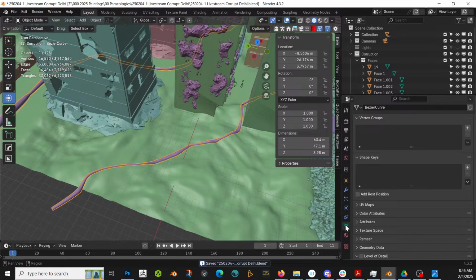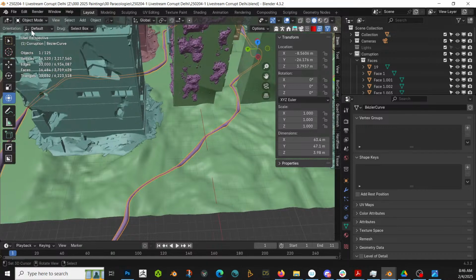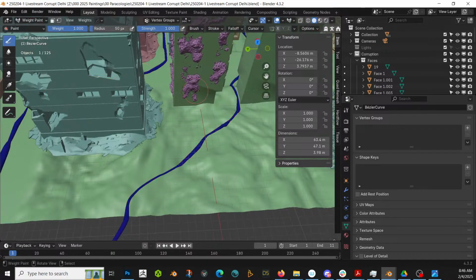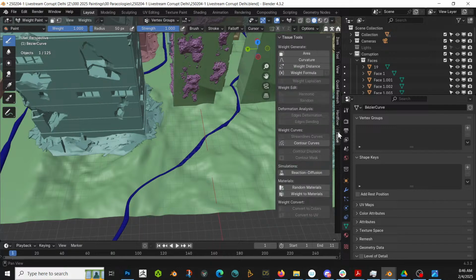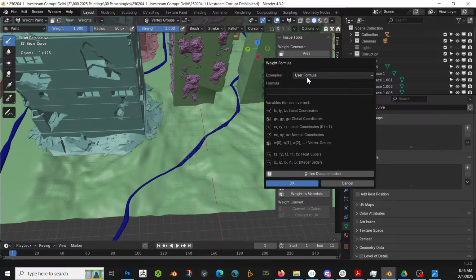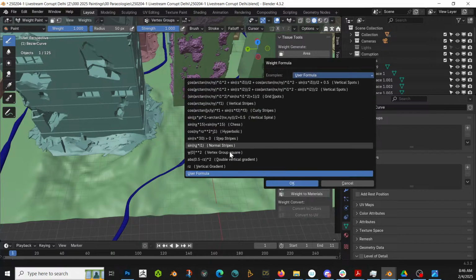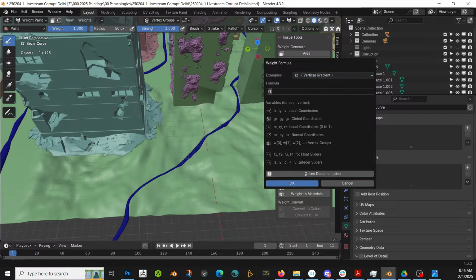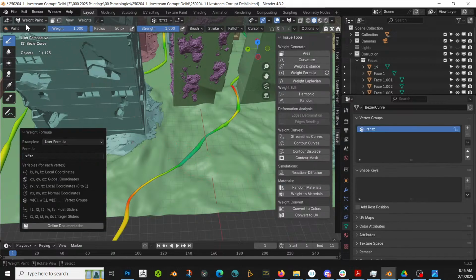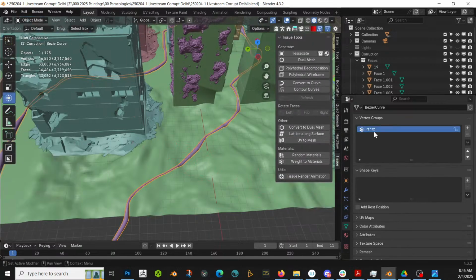Does it have a vertex group? No. Need to give it that. Weight paint. Tissue. Weight formula. User formula. Yeah. RZ times RZ. Cool. Object mode.